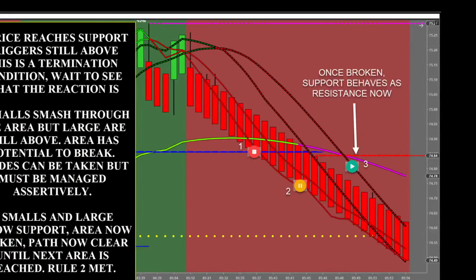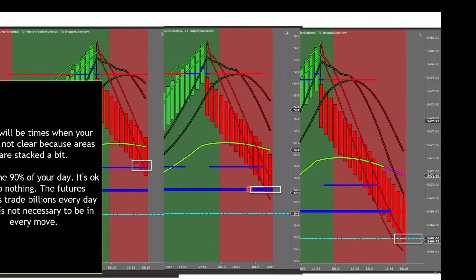And guys, there will be times when your path isn't clear because you start to get these stacked areas. Have you done that yet? Have you said, man, I've got the best momentum ever, but I keep hitting these damn fibs. I can't get around rule number 2. I have to do nothing. And maybe 2 of them break and you're like, to hell with it. I'm taking the next one. And then sure enough, the market reverses.